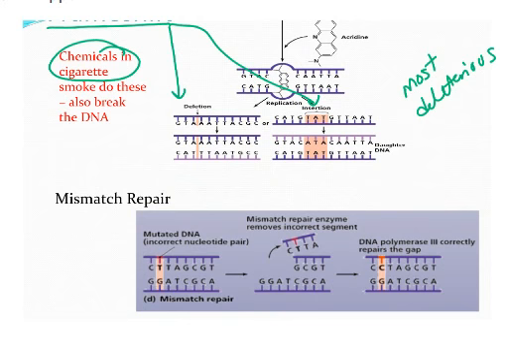One thing I want to point out and mention is something known as mismatch repair. So if you are typing a letter to somebody and you want to say happy birthday, and you start writing out happy and then birthday, and let's say you make a mistake. Obviously, the letter T is missing. So what would you do? If you were typing, you would hit the backspace button and delete the mistake.